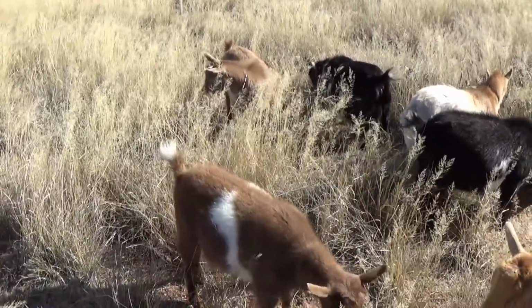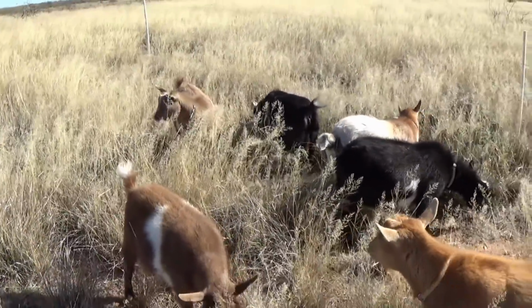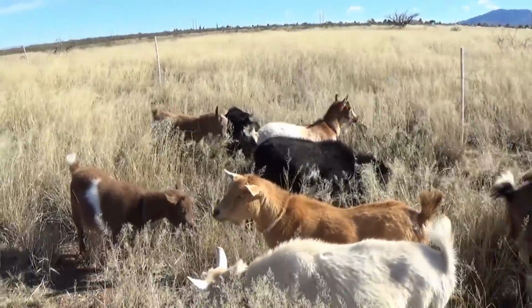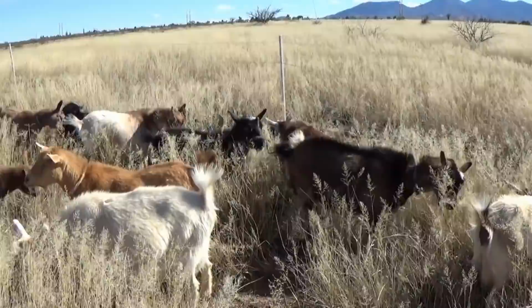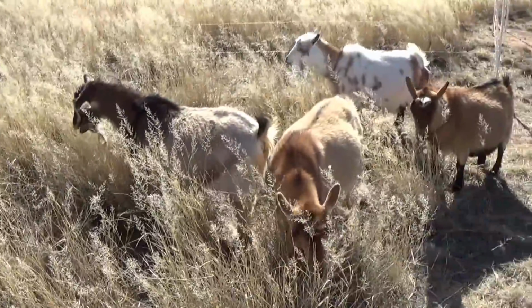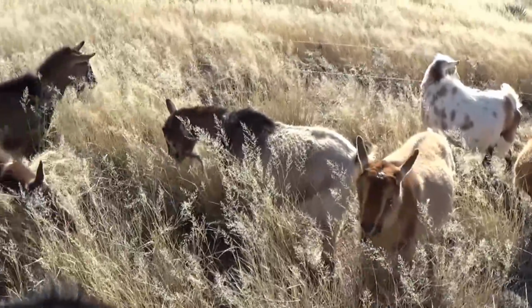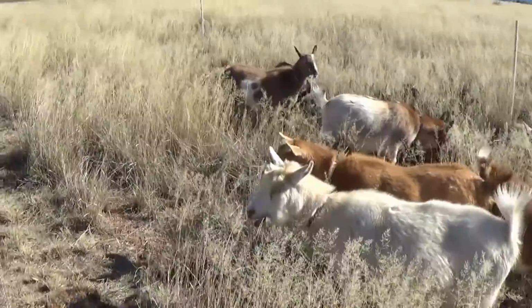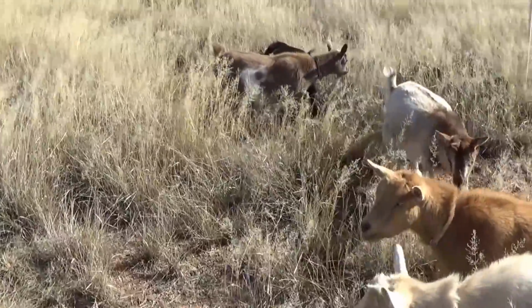The way we're guesstimating is they'll be in here, they'll eat this by February 1st, and at that point the whole herd will have eaten about 12.5% of our yard since December 1st when we let them out from breeding. So 2 months, 12.5%. That's pretty good, I think. I think we're gonna make it. And the goats won't be back on this area for, in theory, a year. So everything should get a chance to recover. That's the plan, at least.